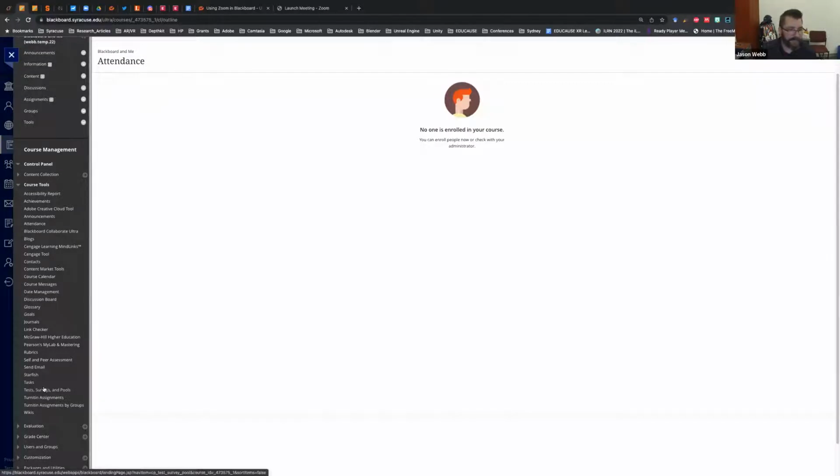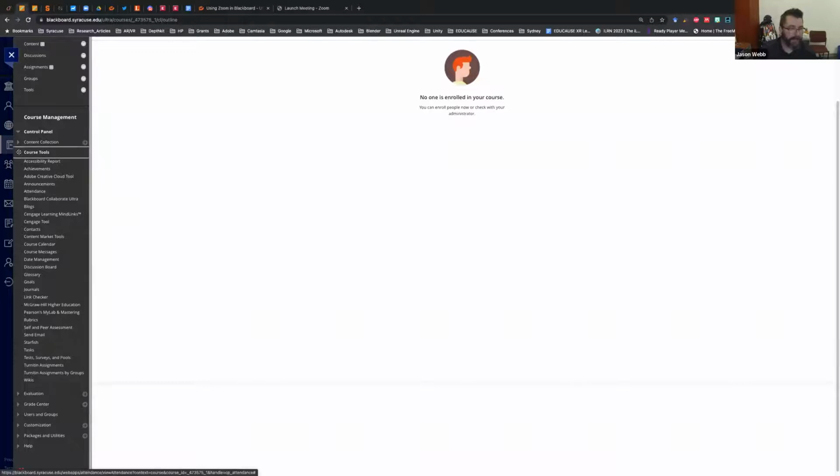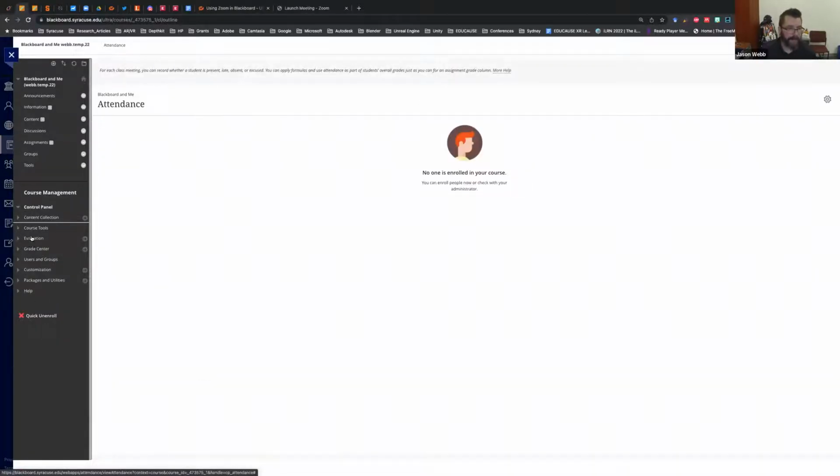One of them that I'm going to jump into in a little bit is tests, surveys and pools. We're going to keep going down a little bit farther. We have evaluation tools. You can look at the performance dashboard, reports. You can check the retention center. There are very deep rabbit holes you can go down with each one of these of checking on information with the students. Now, it's not going to give you seconds and minutes where students are interacting with the course, but it does give you a pretty good overview of students' interactions.